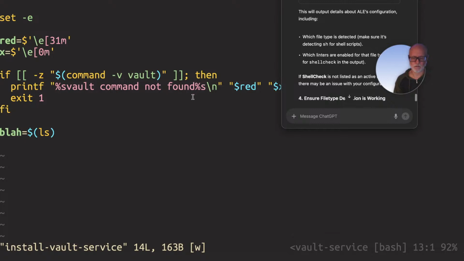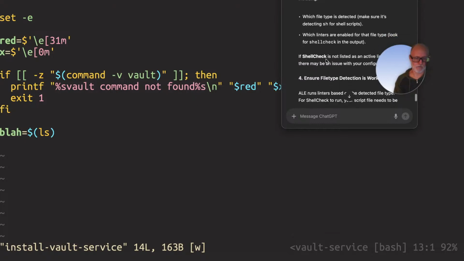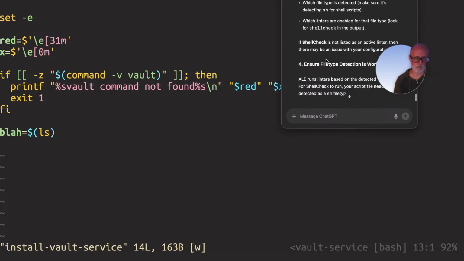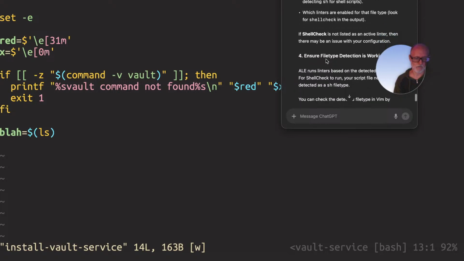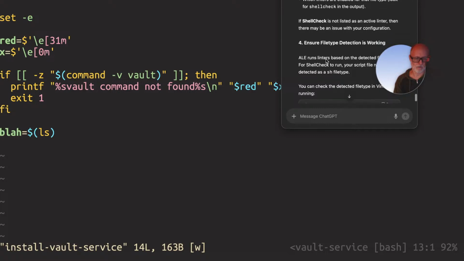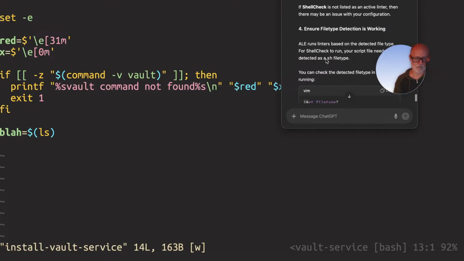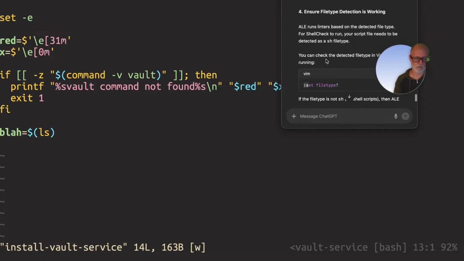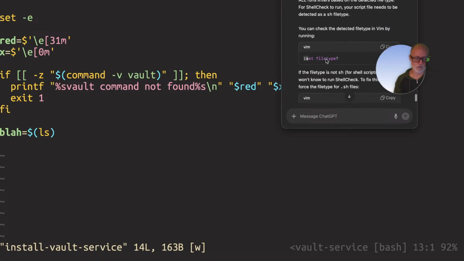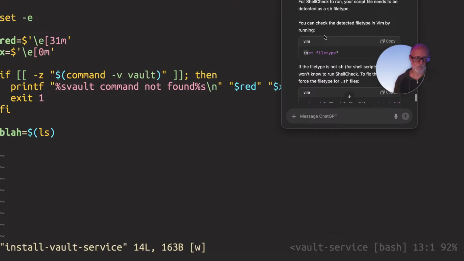It didn't find a linter. Which file type is detected? Make sure it's detected. Which linters are enabled for that type? Look in the output for the active linter, then there may be an issue with your configuration. Ensure file type detection is working. We know it is because it's bash right there.